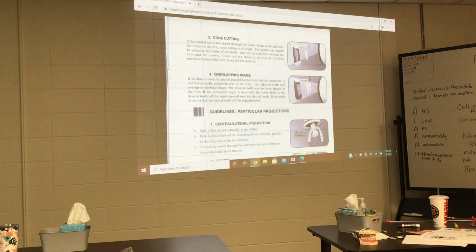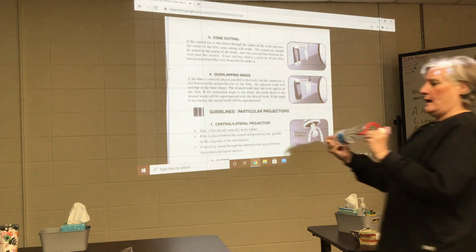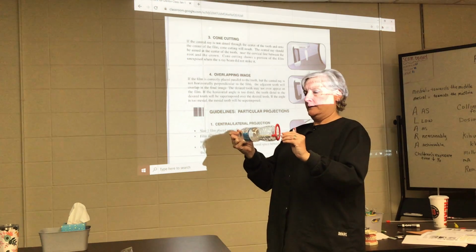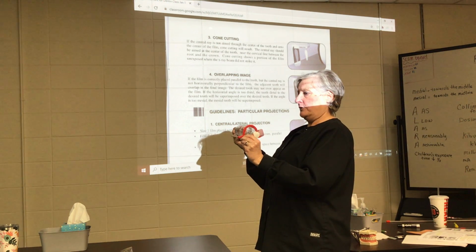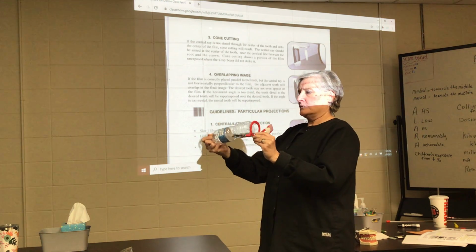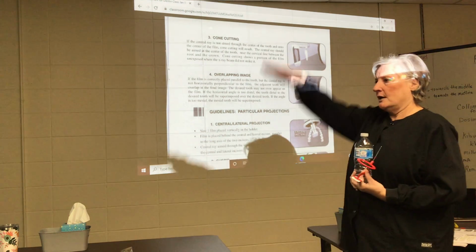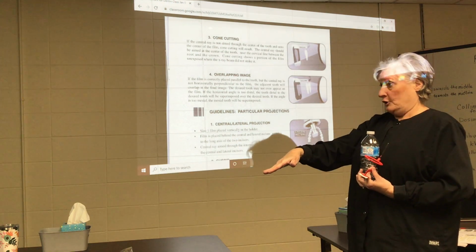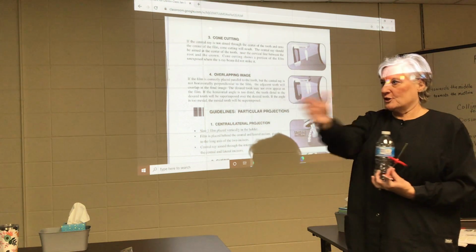Yes. Okay. Horizontal error would be, usually it's in bite wing, so let's move to the bite wing. Place the film in. Okay, let's say I'm this way. That's a horizontal error. That way, that's a vertical error. So vertical errors go up and down, and horizontal errors are side to side.